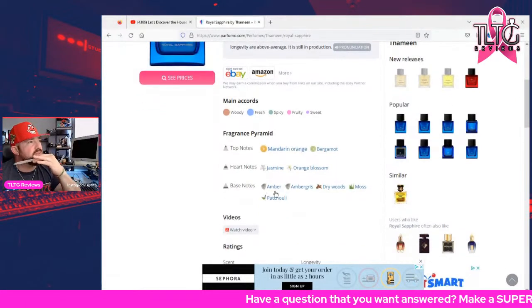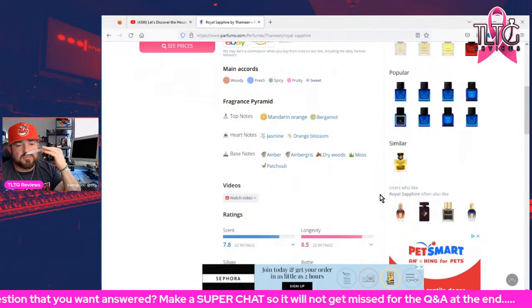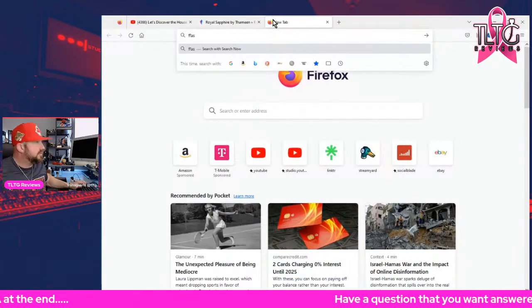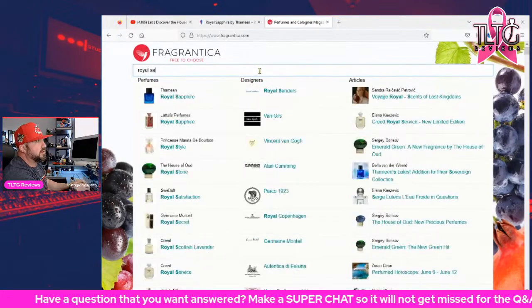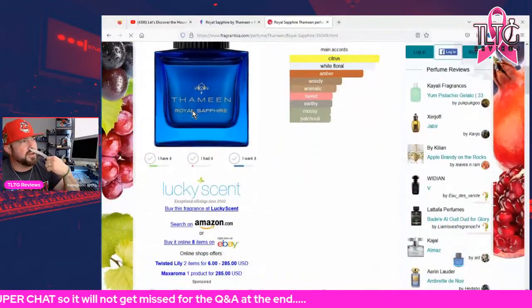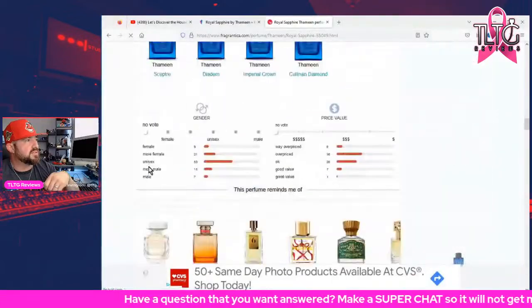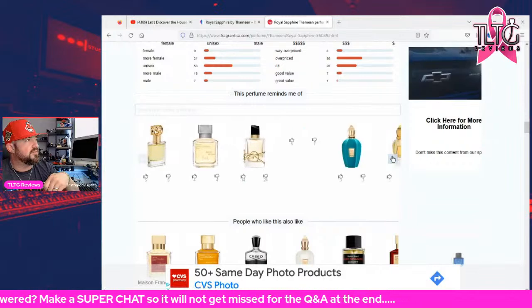This reminds me of something very specific, though. Definitely not anis. Kind of reminds me of Icon Racing from Dunhill a little bit. I hate to do this. Trust me, you guys know it pains me to go here. I just want to see. I don't find it's all that animalic. It is getting a little earthy, though. That one makes sense. Settling in pretty quick. Highly rated. What's the smells like section? Never smelled that. None of these that I'm familiar with.